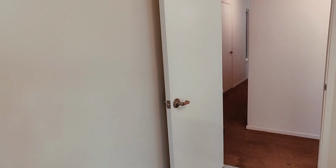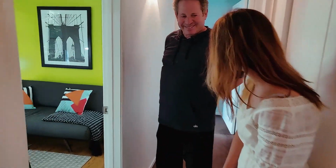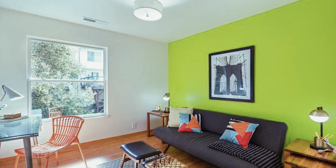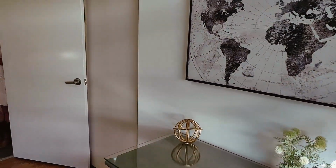And this is my favorite room, even though I normally tell people to neutralize the wall, but it's very much in theme with the rest of the house, the mid-century modern theme, so I had them keep the accent green wall. They already knew their style, and so then we brought in pieces to work with the wall. Mm-hmm.